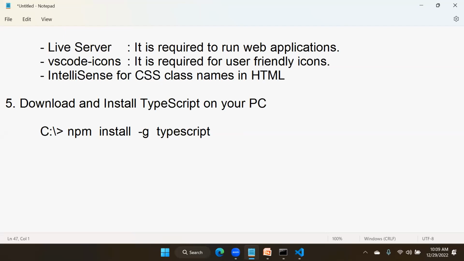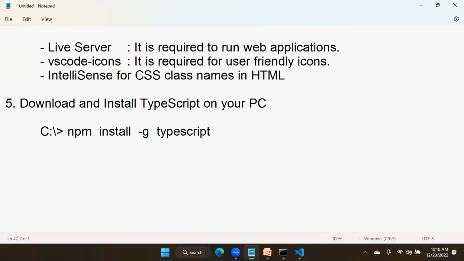And very important, this command will not run if Node Package Manager is not installed. Remember, package manager is not just for installing. It is required for repairing your library. It is required for uninstalling any library, updating any library. You can install, uninstall, update, and repair any library in your project by using this npm.